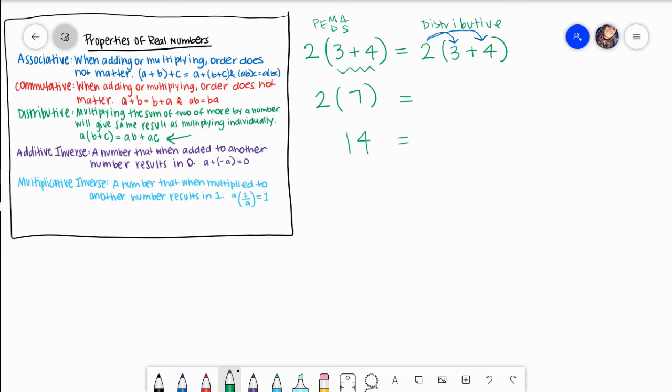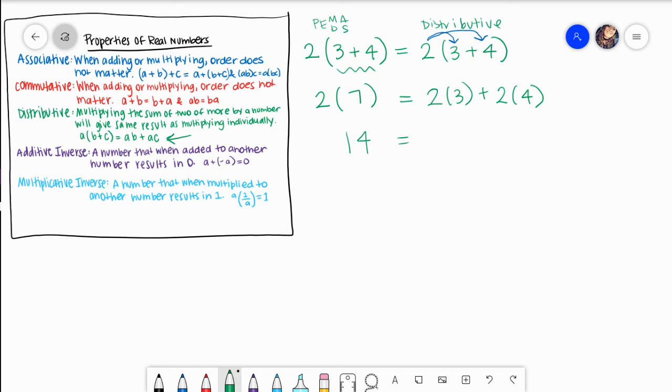So over here I have AB plus AC. And what that means is you take your 2, follow that first blue arrow, and you're going to multiply it to your 3. When we do distribution, what we're doing is multiplying. And then I have my plus sign, follow that longer blue arrow. What you do is you take your 2 and you multiply it to your 4. So if you notice on the left-hand side, I took the sum and then I did the multiplication. On the right-hand side, I'm multiplying it individually.